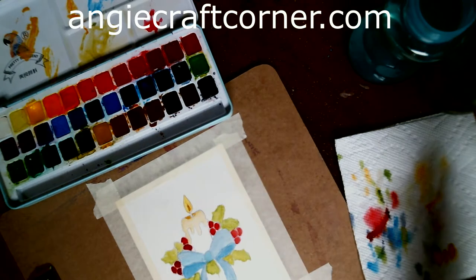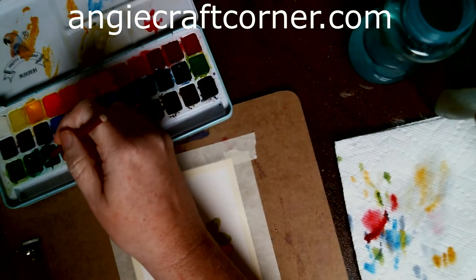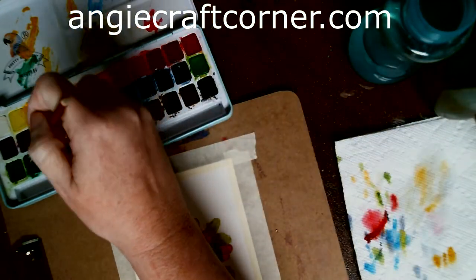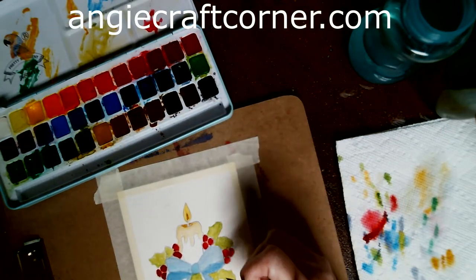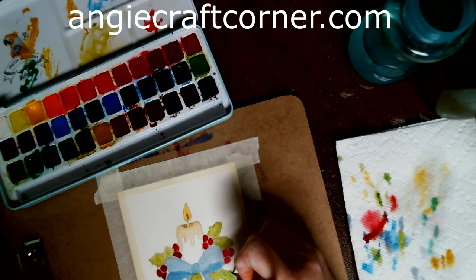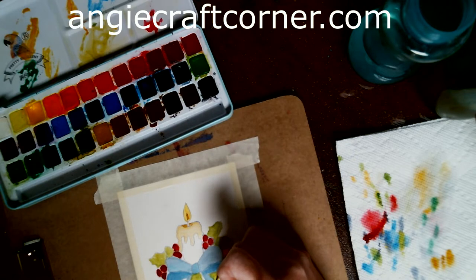The heat's just kicked on. That tells y'all how cold it is here in Arkansas. Okay, I'm going to use some light Hooker's Green. I love Hooker's Green. I've used it for a few years now. And it's just going to give the holly leaves a little bit more green color, as you can see.